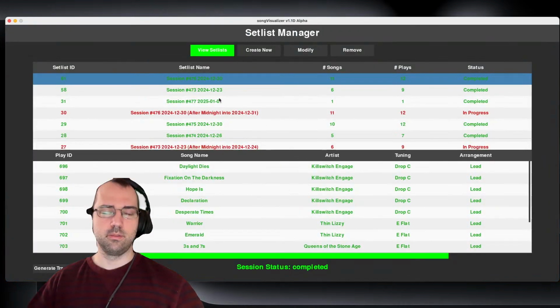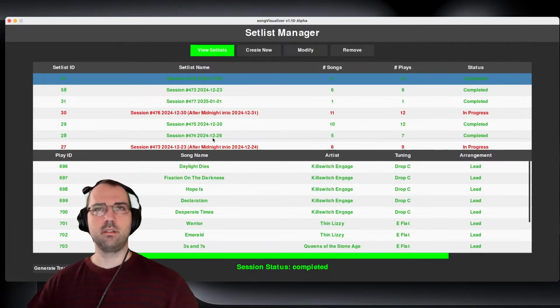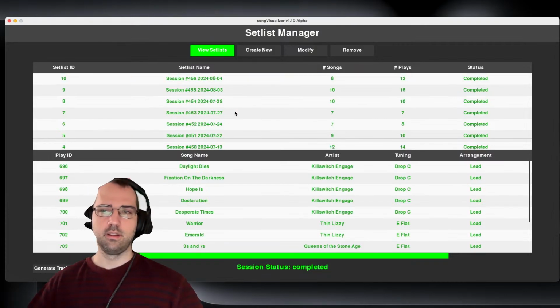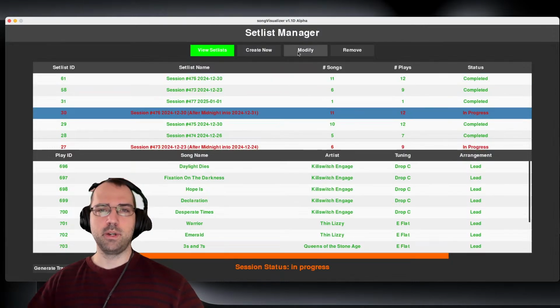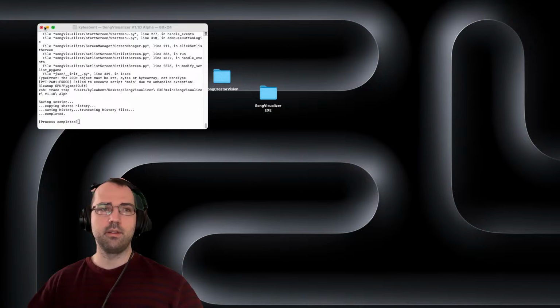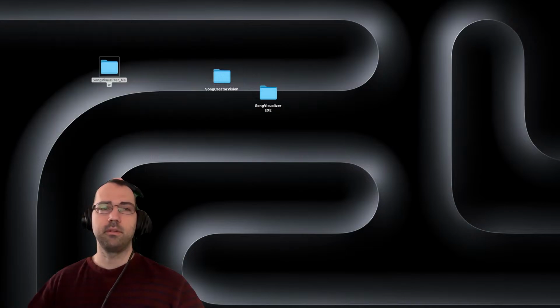The screen is brand new. I used to have it on a tkinter pop-up, and I tried to get rid of that and it formatted all on the screen, which means custom logic, scroll behavior, click behavior. This one shouldn't be in progress, but I'm gonna modify it. Nope, I can't modify it because that shouldn't happen.